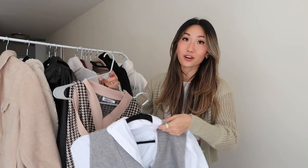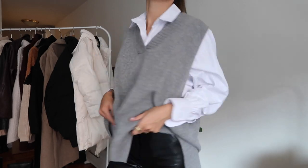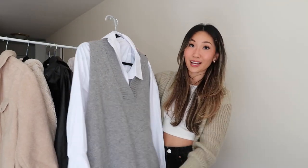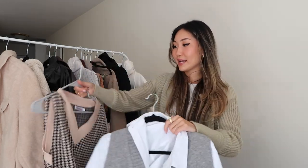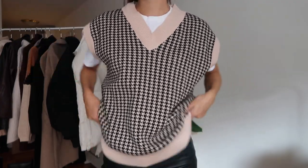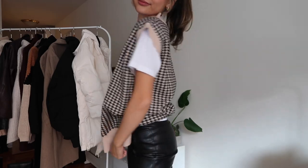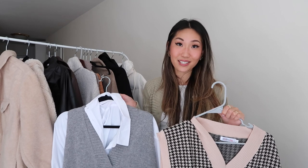Another trend coming from fall into winter is sweater vests. I picked these up in fall and can totally bring them into winter. One of the most popular ways to wear a sweater vest is with a collared shirt underneath — it gives me that schoolgirl kind of vibe. This gray one I recently wore in a video and I absolutely love the look. It's from StoreTees, which has a few different colors. I also picked up this plaid one from a store called Eggleville — really well made, thick material. I got both sweater vests in a small. They're such great layering pieces when the weather gets colder.